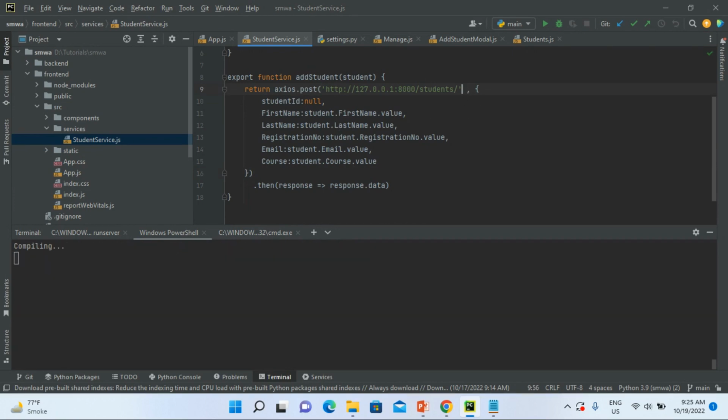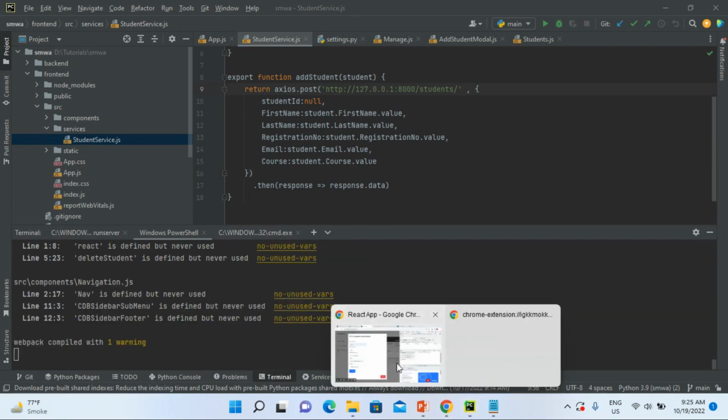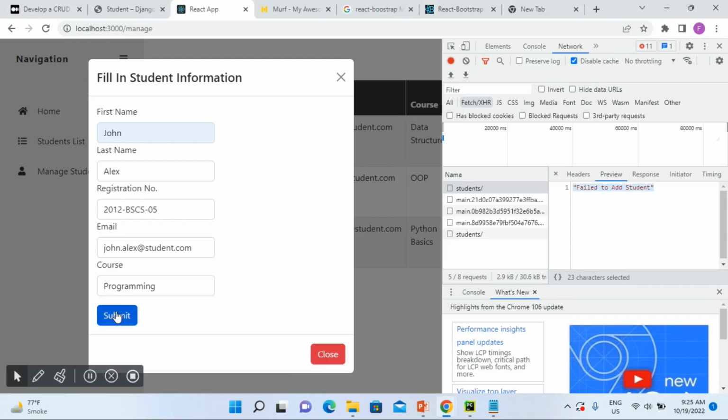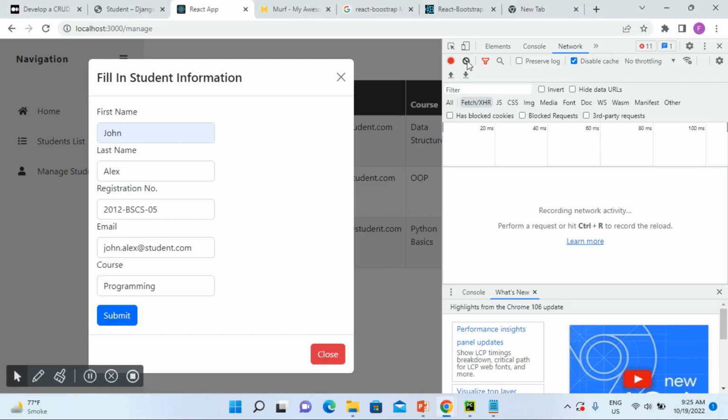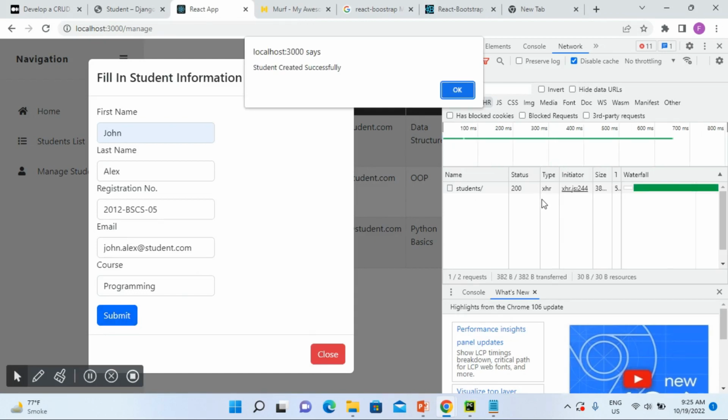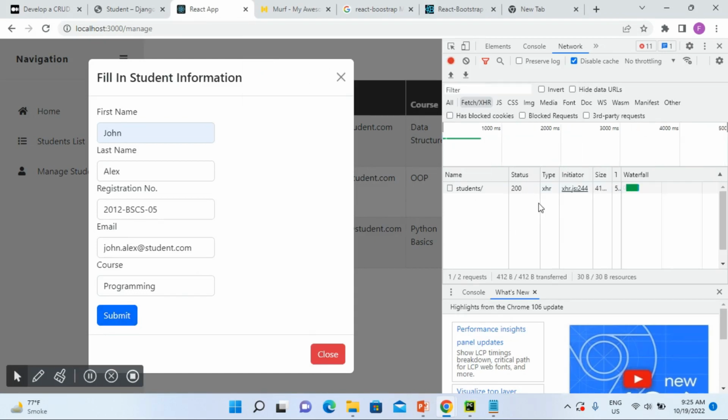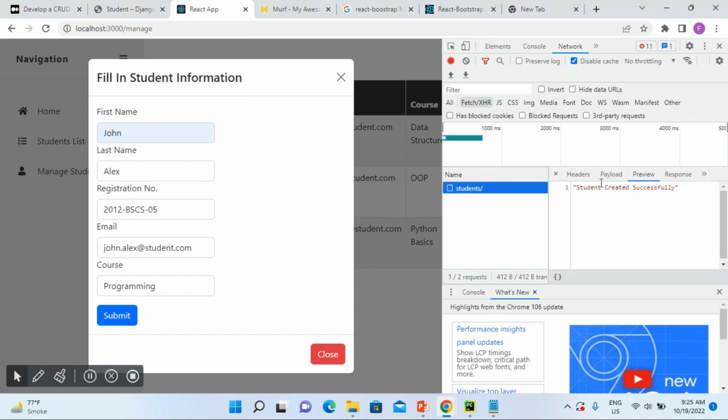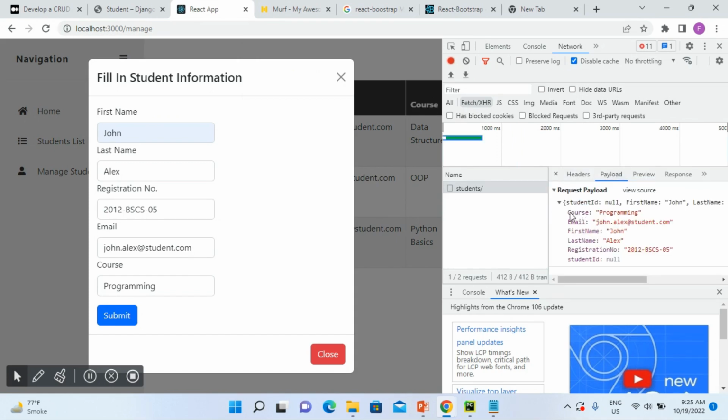Okay, sorry. Now if I go back and click submit, okay, now I'm getting the result, student created successfully, and here you can see that the payload is passed. Okay, so this is how we are going to create the student.